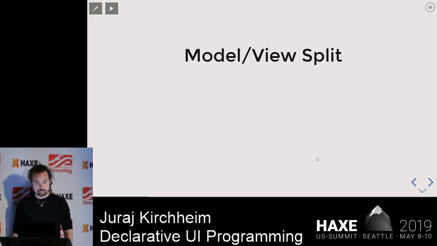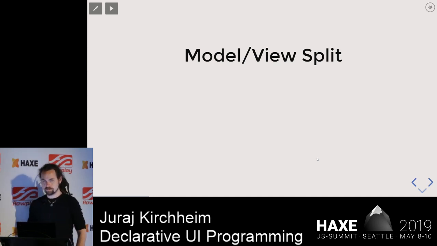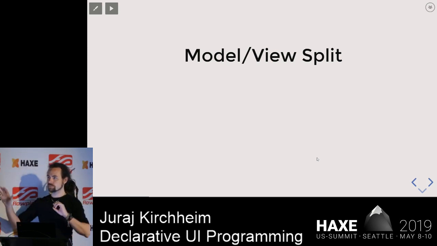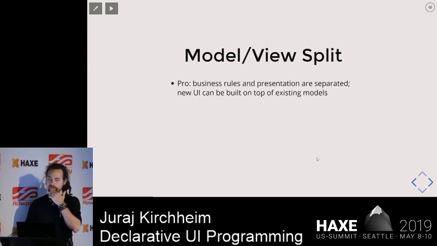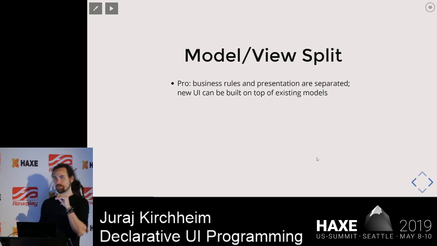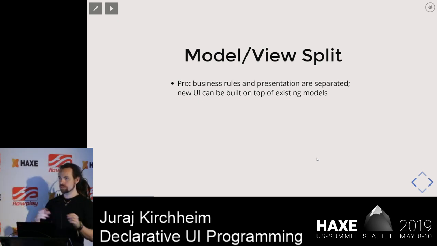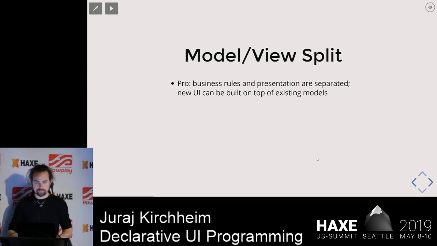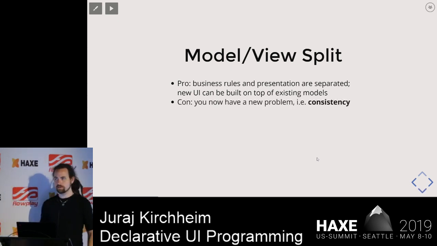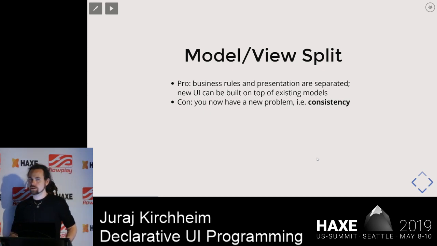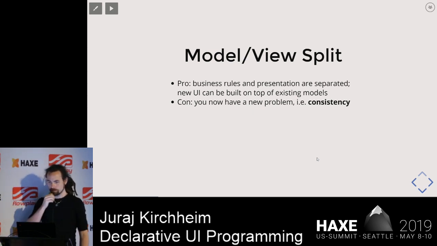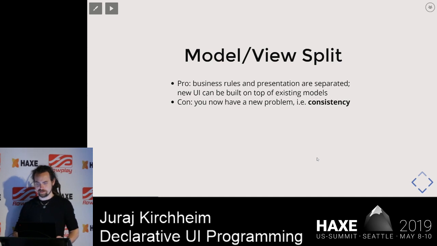One of the ways to get a hold of the complexity is to split your application into a model and a view, into a business and a presentation layer, so that when you need to reiterate the UI, you don't need to throw away the whole thing. You get to keep your stuff. That's kind of cool, but congratulations, you now have a new problem. Your model and your UI are out of sync all the time because you forgot some update path or something. And I mean, almost every modern application has this somehow.